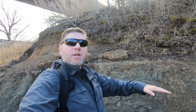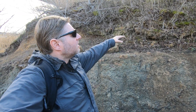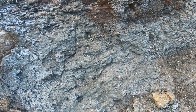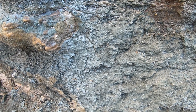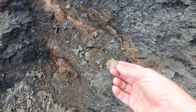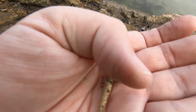One thing to recognize about stratigraphy is that, just like making a cake, the bottom layer has to come before the layer on top. Rocks young upward — the lower beds are older than the stuff above them. This outcrop is so fossiliferous that they've found 250 different species of marine organisms here. That is mind-boggling to think about how much life was living in this area of the ocean at that time.